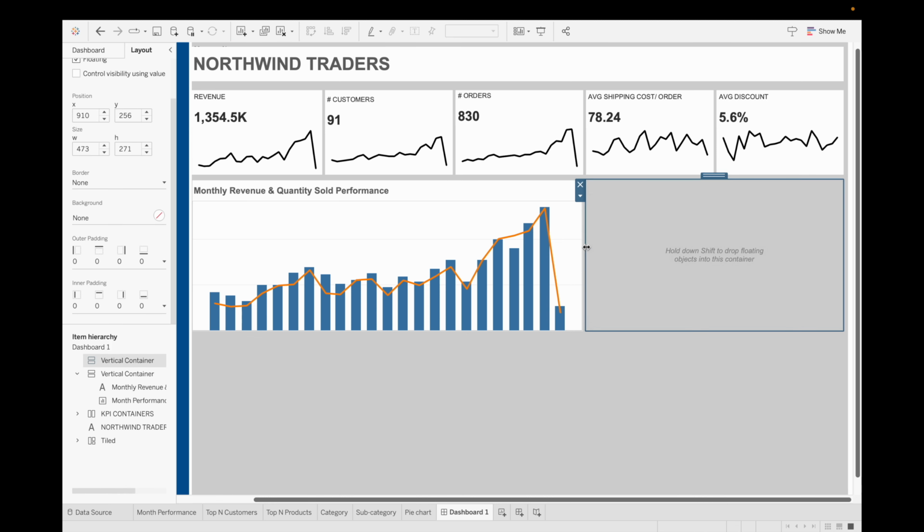Instead, we just copy and paste it and drag it here so that we can rename it: top, then insert our parameter, and then customers. Okay, and click on OK. Remove its padding if we have, and same thing here as well.